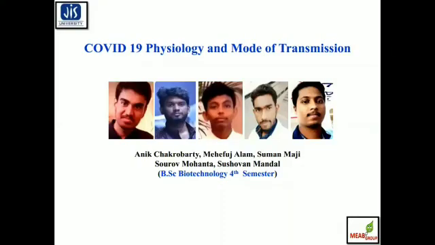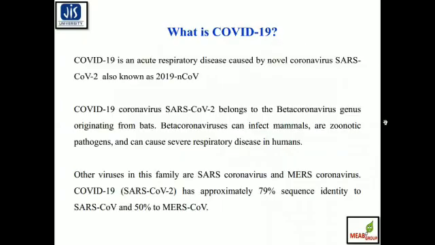So the first project is the COVID-19 Physiology and Mode of Transmission, which is being conducted by Onik, Mehfuz, Shumon, Saurabh and Shobhan, who are the BSc Biotechnology 4th semester students. What is COVID-19? COVID-19 is an acute respiratory disease caused by the novel coronavirus SARS-CoV-2, also known as 2019-nCoV.